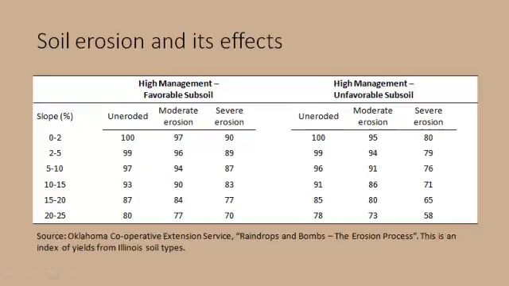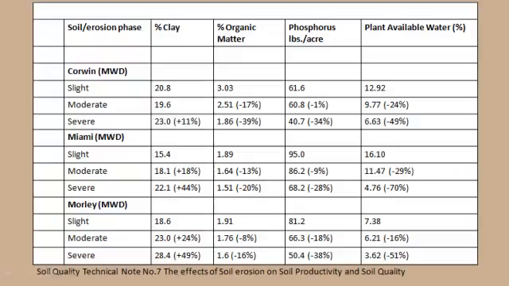Now the folks from Indiana, they looked at 3 moderately well-drained sloping soils and 4 soil properties to see what erosion did. First column is clay content, and we find with moderately eroded Miami soils, they have 18% more clay in the topsoil. Severely eroded, you have 44% more than what we find in slightly eroded Miami. But look down here at the Morley, 28.4% clay and severe erosion. Folks, that's a clay loam surface texture, not the silt loam textures that you have in the less eroded phases of Morley.